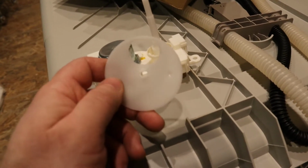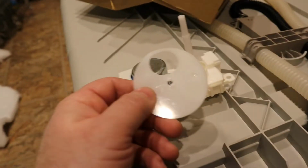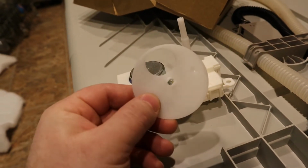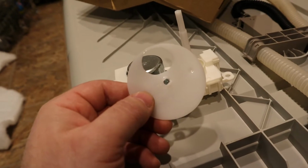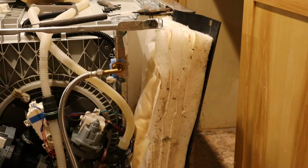So we're going to replace the fill valve, because that's apparently the most common failure on these. And we're going to replace this diverter valve to see if that does anything. Alright, we're going to start with the fill valve.